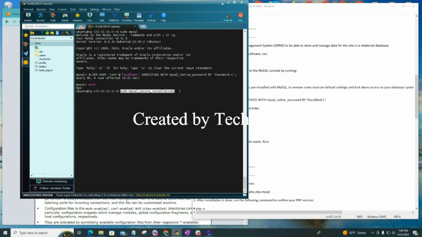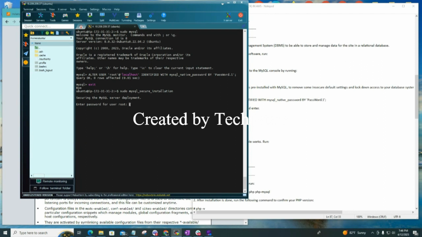From this point, if I hit enter, it's going to ask me for the root password. Guys, if I had not set the root password, this would block me. But the root password here is this one: capital P, A, S, S, capital W, O, R, D, .1.